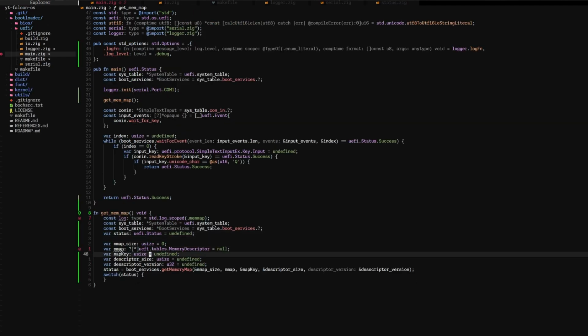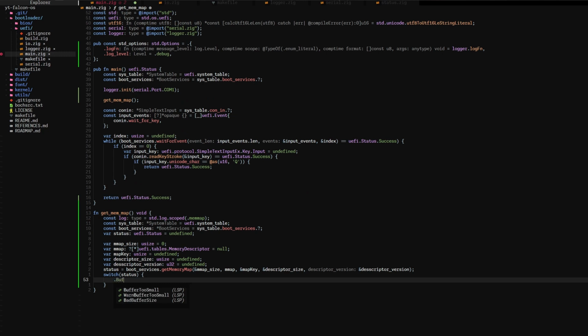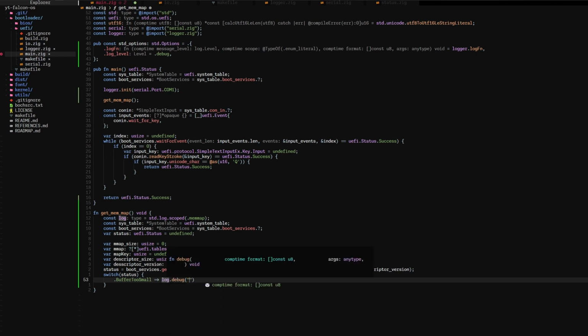So if it's buffer too small, then we do log.debug, and we will do something like: need this many bytes for memory map buffer, and of course here we need to pass it as argument the map size.